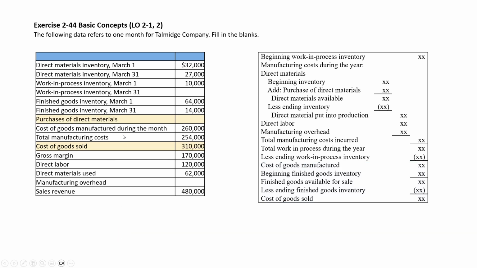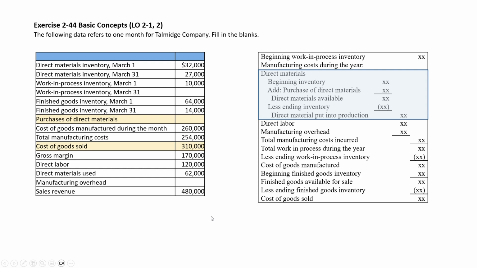Another item that I'm going to isolate here is purchases of direct materials. So again, I'm going to go over here to my diagram and say, how was purchases of direct materials involved in a calculation? Well, when I was trying to figure out what was moved out of raw material and put into production, I would take beginning inventory plus any purchases of material. So again, that's what I have available. I'm either going to use it in production or have it in ending inventory for direct materials. If I subtract out ending inventory for direct materials, I do get the material put into production.